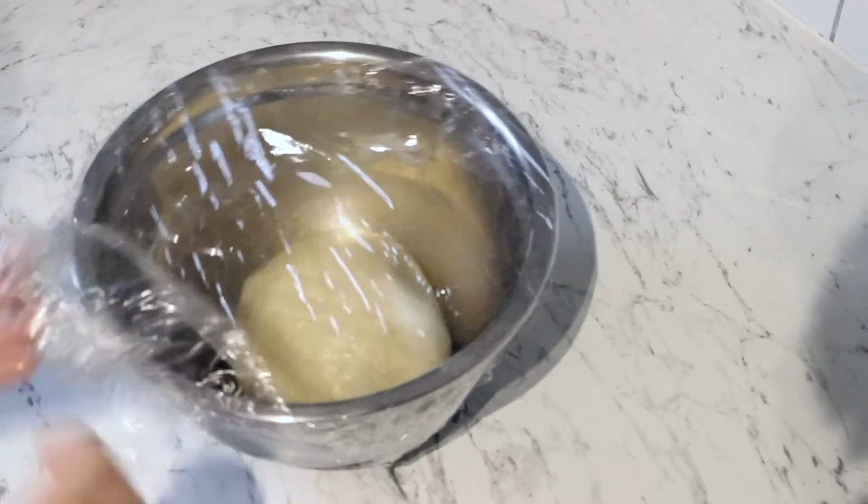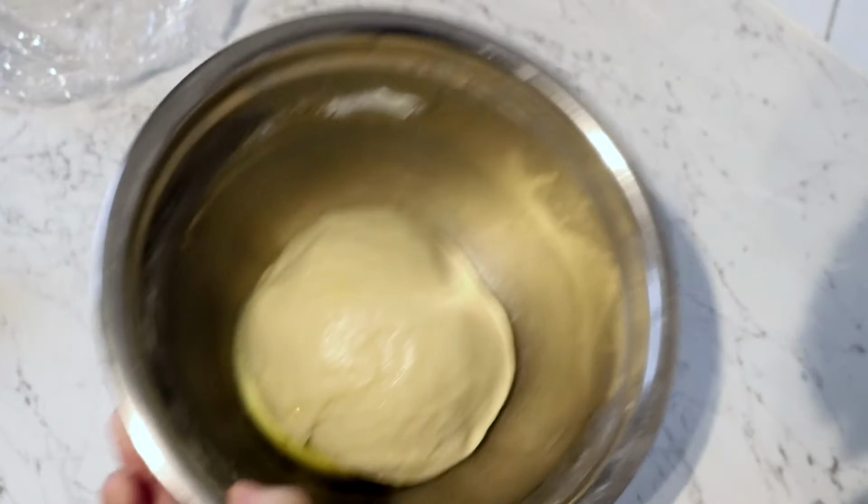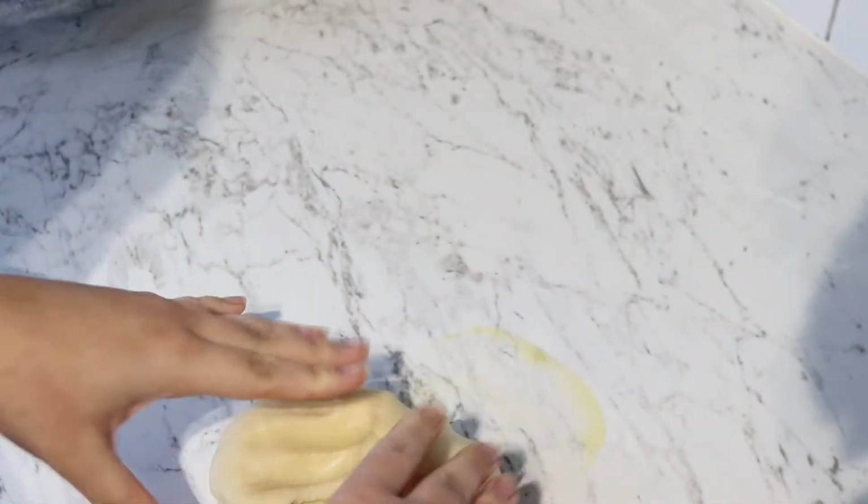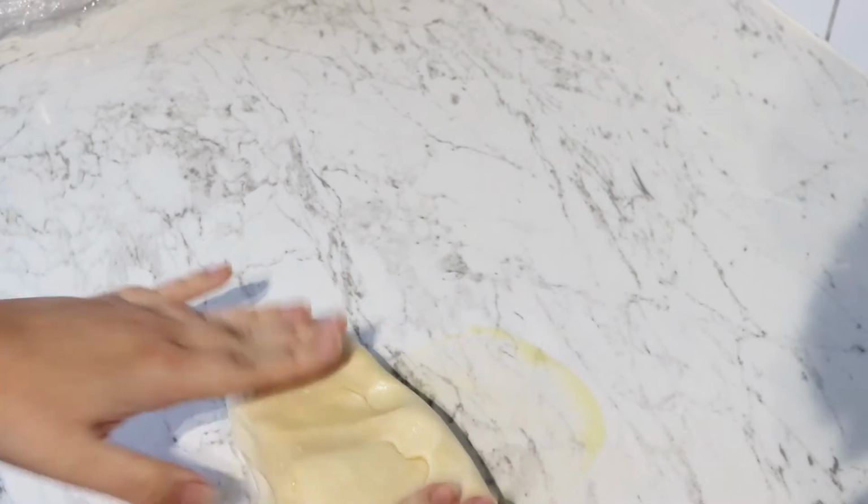Alright, so 1 hour is up. It didn't rise that much, like it did a little bit, but that's okay. Oh, she's a bit greasy. Maybe I've done, well, I know I definitely did. Definitely put too much oil in that bowl, but that's okay.